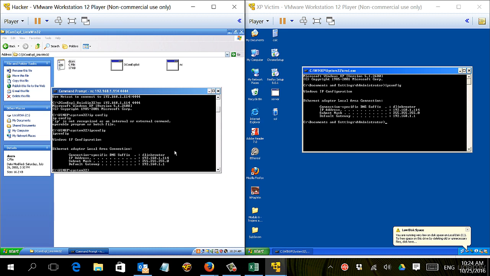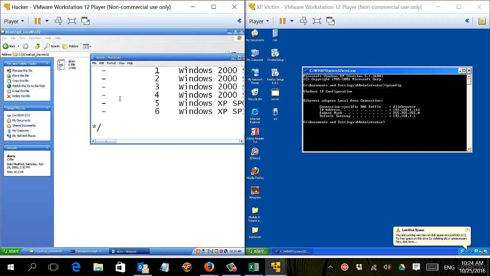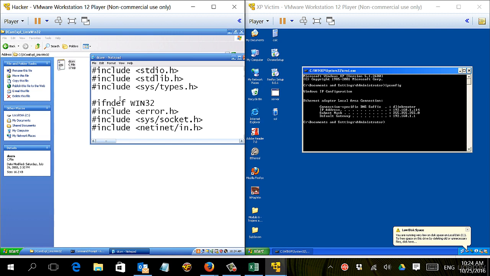Now, my point from this lecture was just to show you that it was complicated, and this is a very simple exploit. Some of them are so complicated that you need to open the file, change things inside, and then compile it. It was not that easy. It was very powerful, but not easy. Now, because of that, a very good framework called Metasploit was introduced. Actually, there are many frameworks, but this was a free one that facilitates the process. You don't need to know any language, you don't need to know any coding. You just need to know what vulnerability you are looking for, and it takes care of everything. So let's see how to repeat the same attack but using Metasploit.